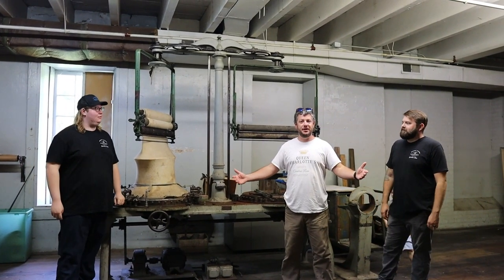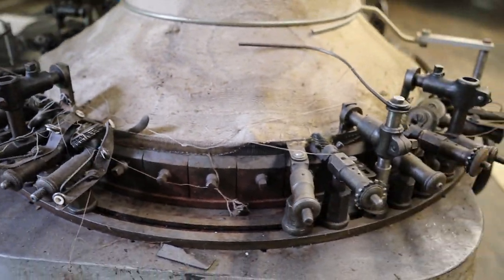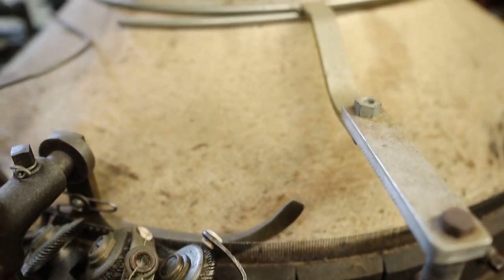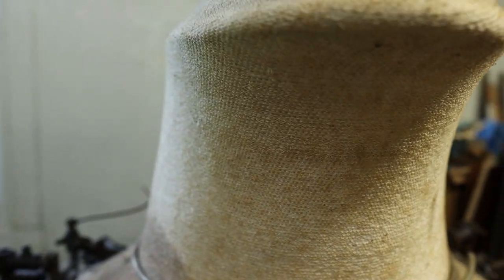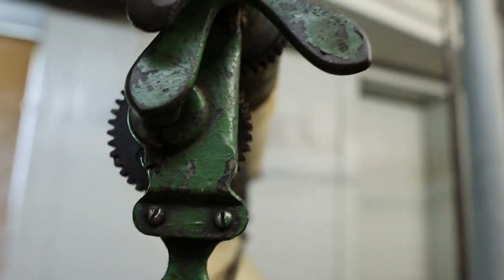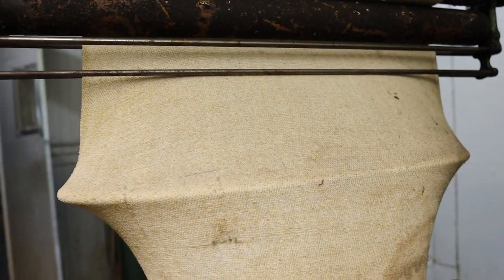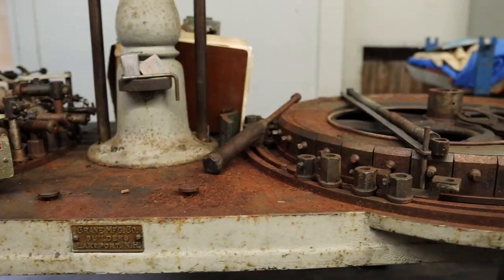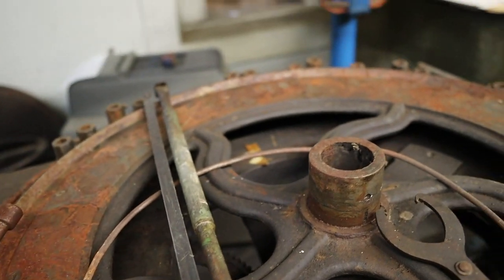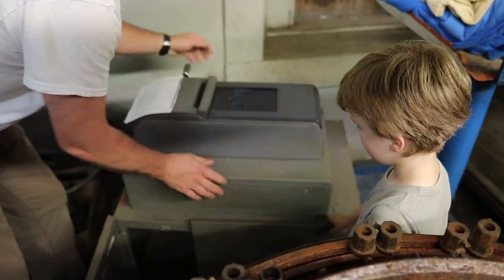Since we did our intro here, we're going to start with this really cool old textile machine. We don't know what it is yet, but my father-in-law will, so I'm going to bring him back out here and we'll go over it. It's got lots of cool gears and sticks — and what is this, like a socket wrench or something? This is a pretty cool machine. I think it's a little older. We've got some solid cast pieces.